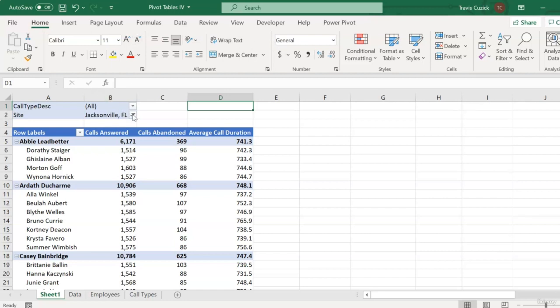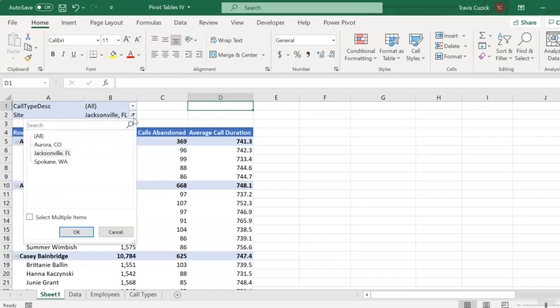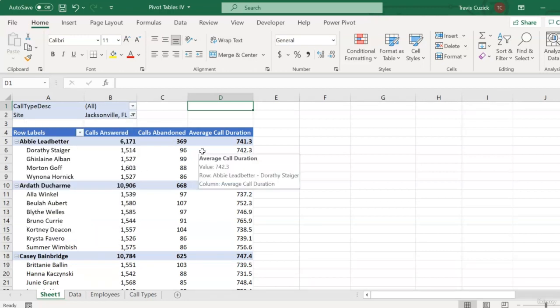So instead of us seeing a list of 3 items when we click this filter button, we'd see a list of maybe hundreds or maybe even thousands of different distinct items. A field like that with so many distinct values makes more sense in the rows area of the pivot table versus as a filter.